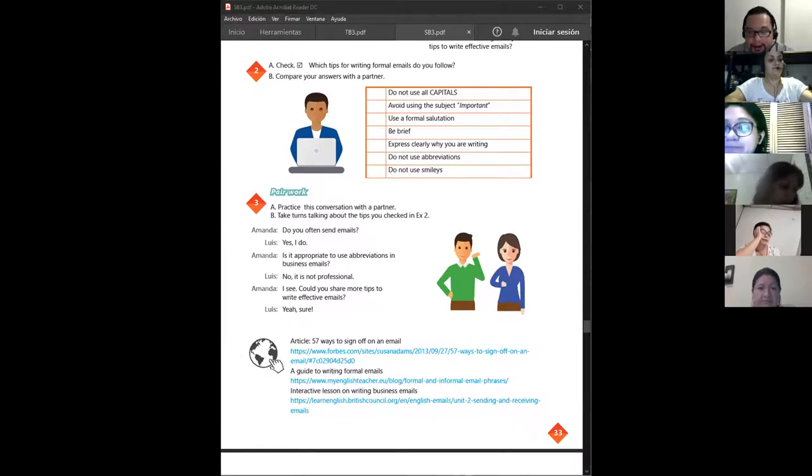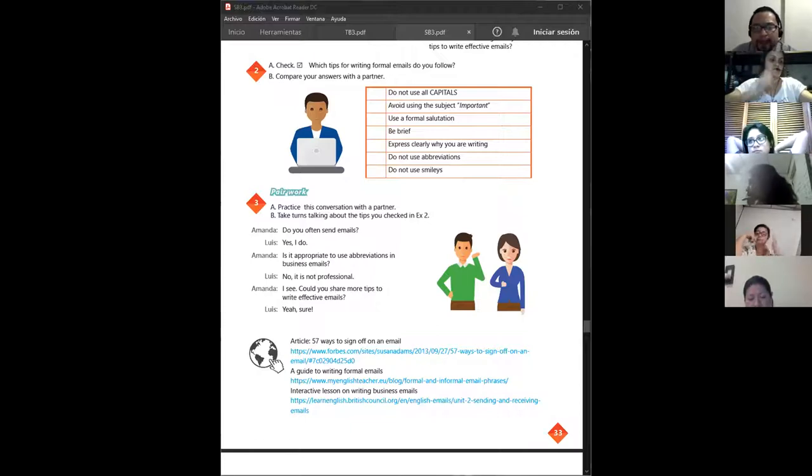Effective. Very good. Okay, so what we need to do right now, so we move on to the next part. In this case, we already role played that part and we go to the steps to write a formal email. So in this case, you will read the tips which are on the page. I will unshare this one and I will share what we have here.